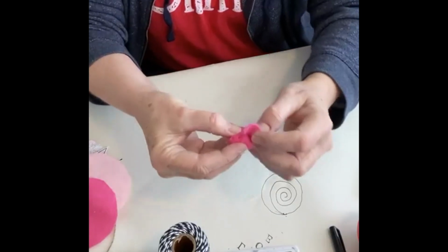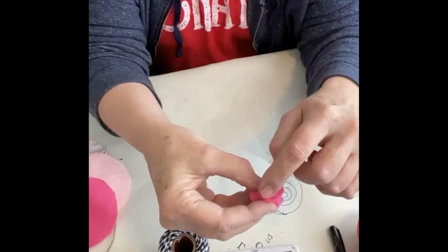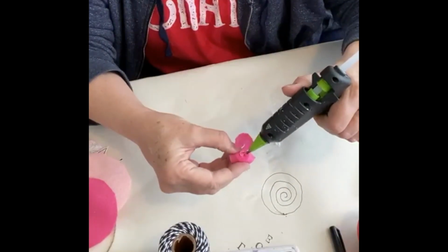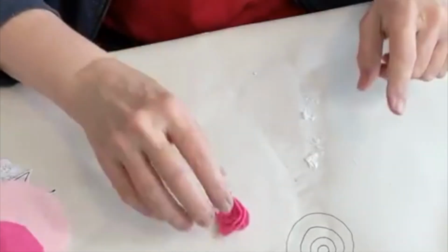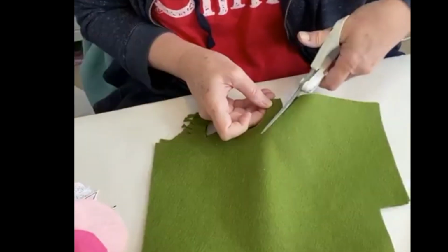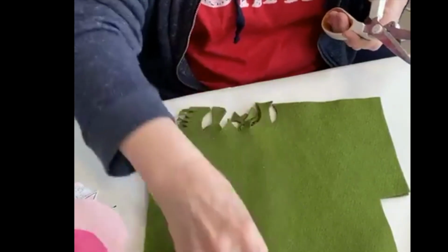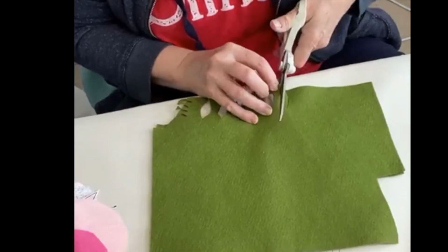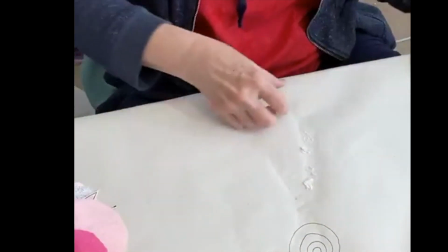Okay, so you see you've got this little circle part that's left. That's going to be the base that's going to cover that up, okay? So I'm going to put some hot glue all the way around there. I'm going to stick that down. Now all we need to do is add our leaves. You're just going to cut a half moon and cut a half moon, and they can be as big or as small as you want. I put a little bit bigger leaves on the larger one, and a little bit smaller ones on the small ones. Okay?